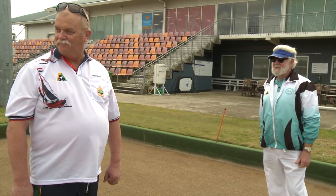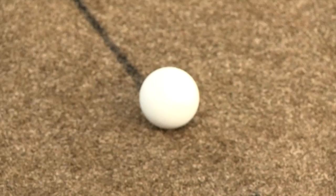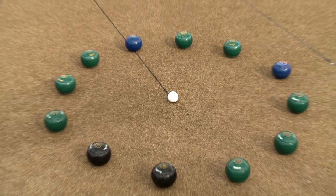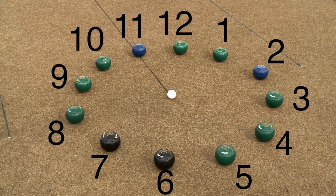Important note: as per the rules of bowls, the director must be behind the mat when the bowler comes to rest. Step 4: The clock face. As the vision impaired bowler cannot see the other end, most visualise the shot in their minds with instructions from the director. Hence the use of the clock face.